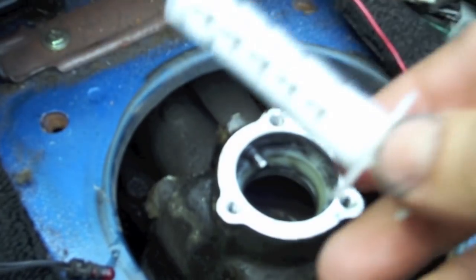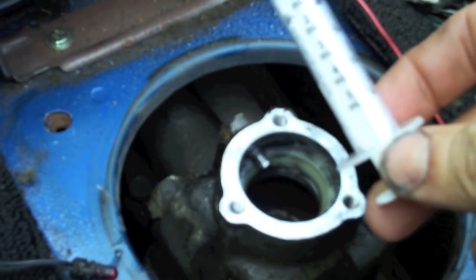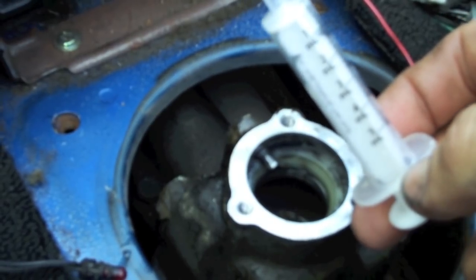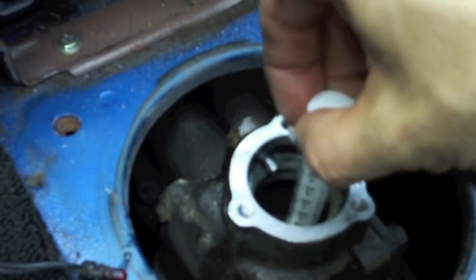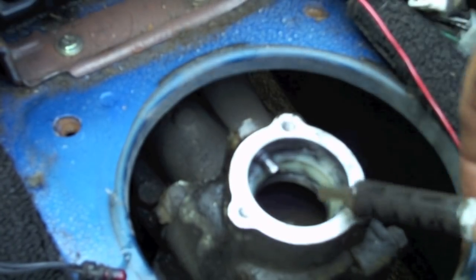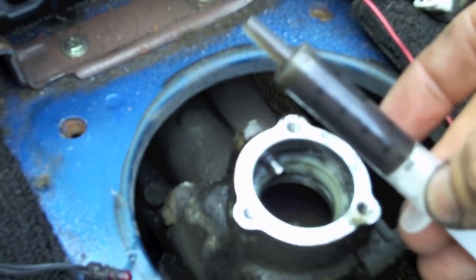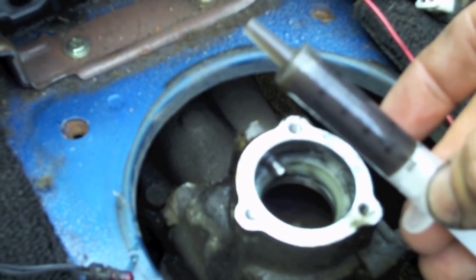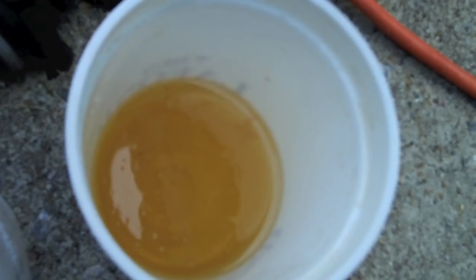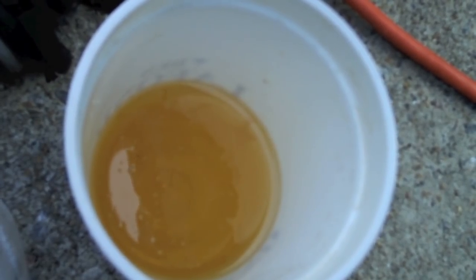And there's the remainder of the oil we want to replace. So we want to get that oil out and put fresh oil in. You can use one of these typical medicine droppers that you would get at, say, Walgreens or Walmart or any of those places that are pharmacies. And you can use it to extract the old fluid out of the chamber so that you can dispose of it. So once I've sucked all the fluid out, we'll use the same thing once it's cleaned out to put the new fluid in. Nice clean fluid.